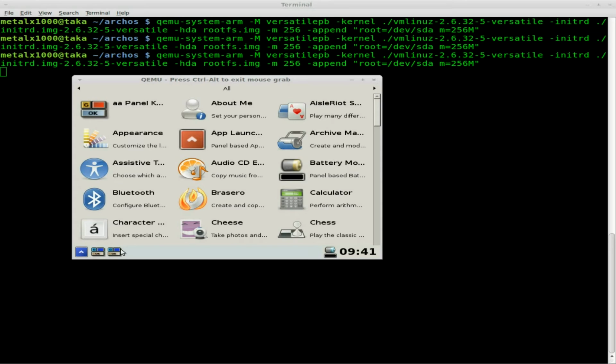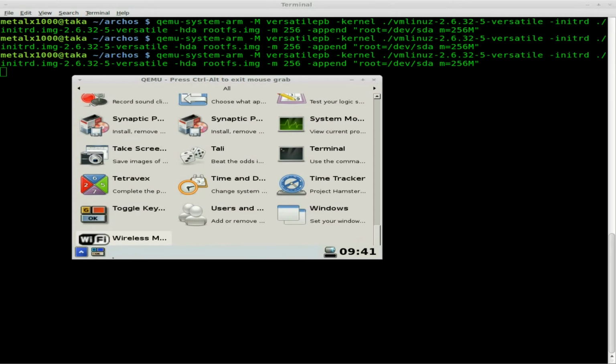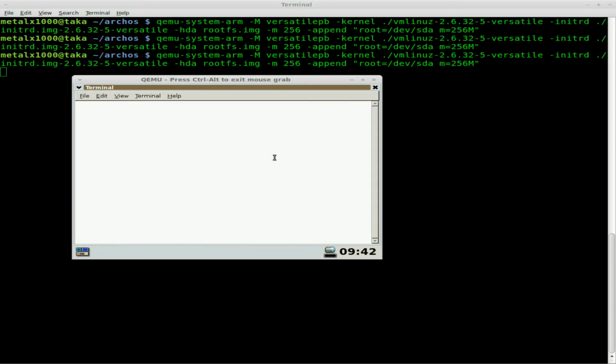Oh, fun. Okay, let's left click and hold, remove, toggle keyboard. I'm also going to remove that app launcher because I don't need it since I have the big menu up here. So one more time I'm going to log out and log back in, and let's see what happens.